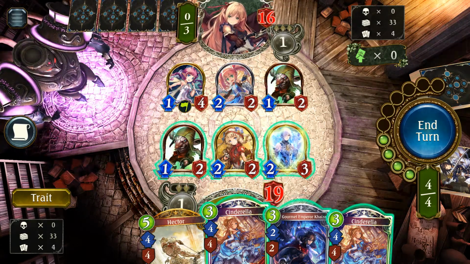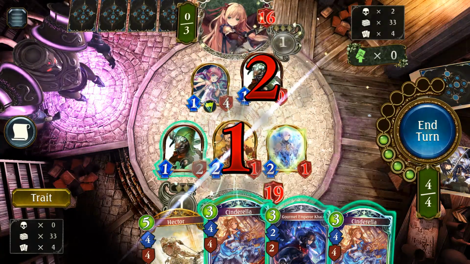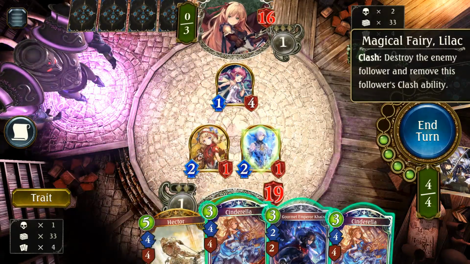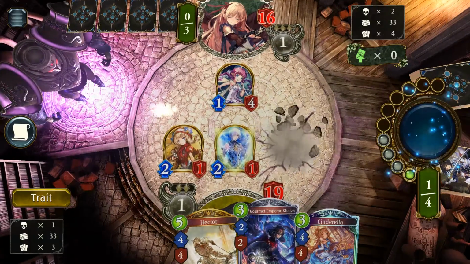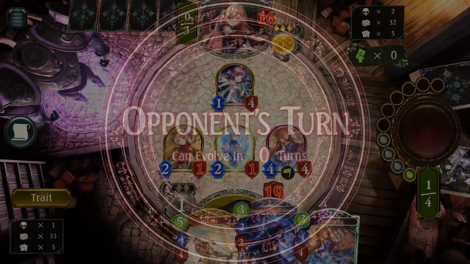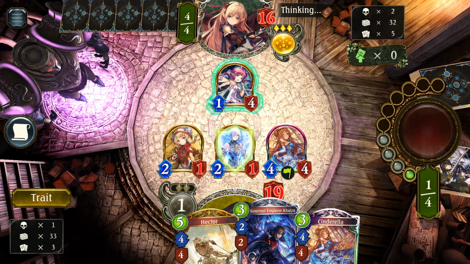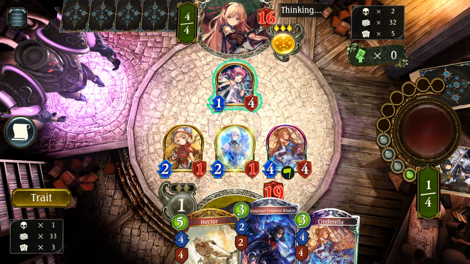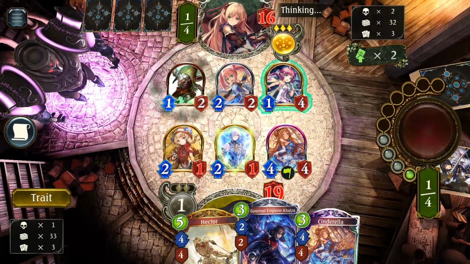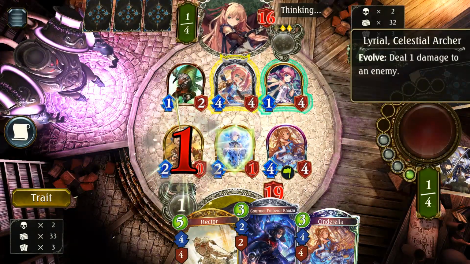Alright, so can you stop the wind? Finally a break! Scary! I like! Give me that! Until tomorrow I'll dance. Ability on this card is Clash, Destroy the Enemy, Follower, Remove the Follower's Clash ability. So we need to, unfortunately, sacrifice one of our own followers to make sure that they don't pop something that's bigger, like the Ward Grimnir. Gotta be feeling hungry! that Lyriel's gonna evolve. You're done for. Quick trade and choose. Someone help!